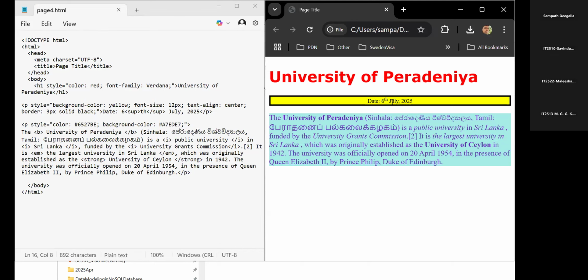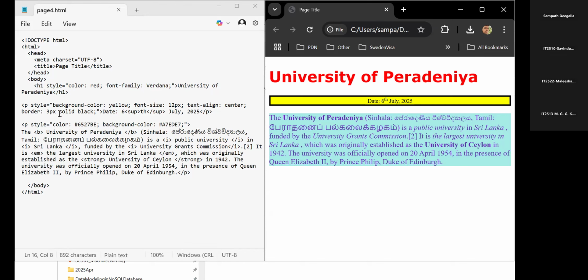We put a date, but we put it as a paragraph. We changed the background color to yellow, and then we aligned the text to the center. The third one is about the text about the units of Peradini, where we put the background color in blue and light blue, and then we used the text color in dark blue. We actually used hash codes. This part we have done.